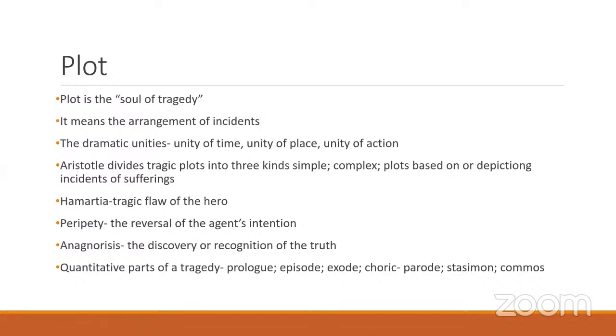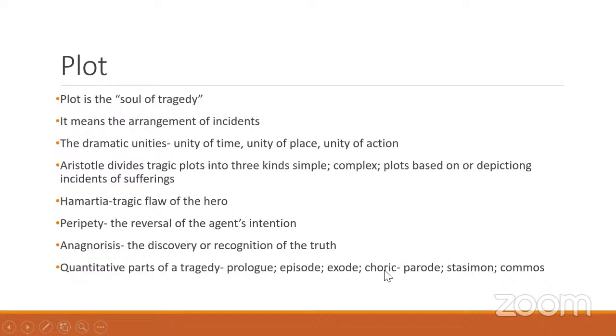choric part. The choric part is the song part, which is divided into parode, stasimon and chorus. Parode is the entrance song. The chorus enters through parode. Stasimon is the choric song. And then we have chorus. Chorus is the joint lamentation. At the end, when the character dies, there is a lamentation. The actors and chorus together sing a song. That is chorus. So the choric part is divided into three.